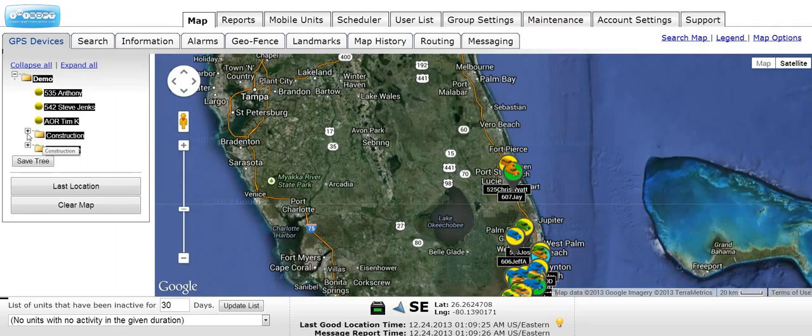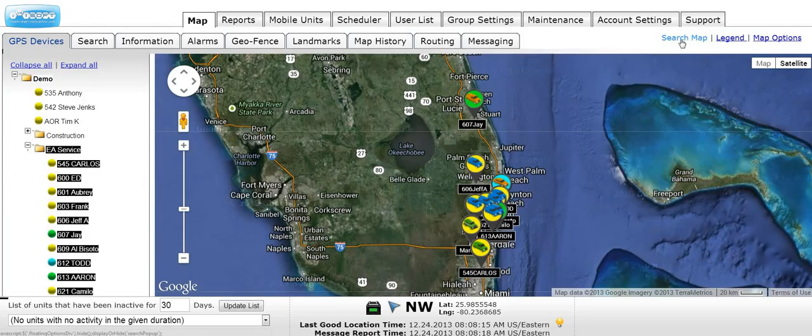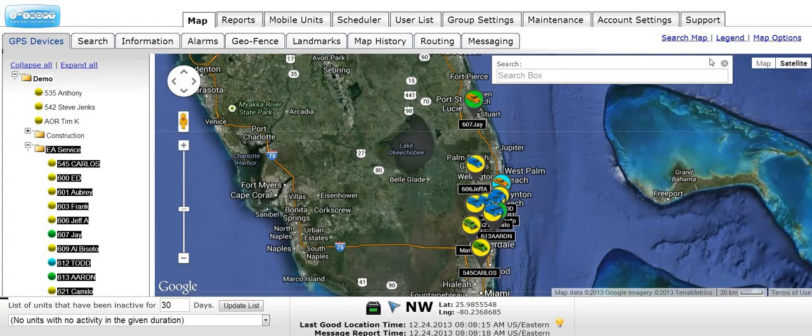Now if I wanted to just pull up one particular subgroup, I'm able to do that as well. And I can just click, let's say, on the service vehicles here. Now right away, there are a couple different features that I can take a look at when looking at the system. We have the ability to search the map, meaning if you wanted to add local grocery stores, gas stations, and put them on the map, you're able to do that here and enter in whatever the general description is, and it'll put them all on the map for you.